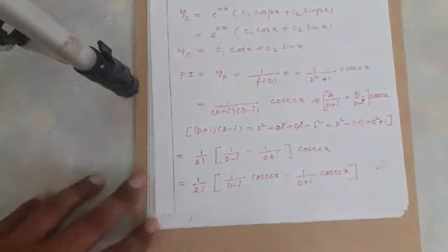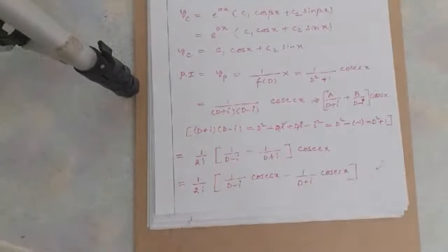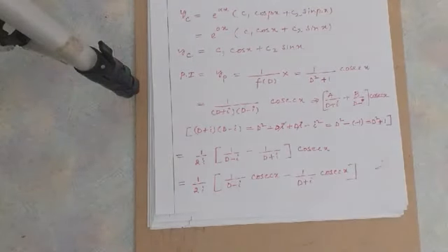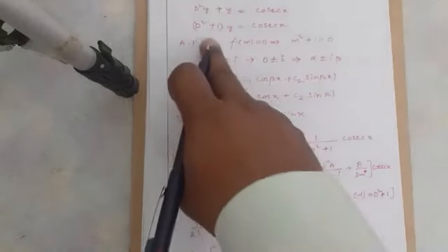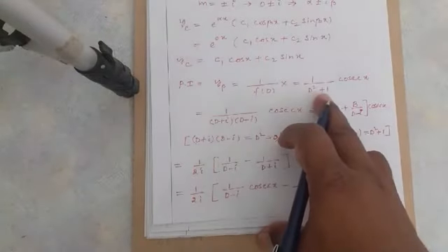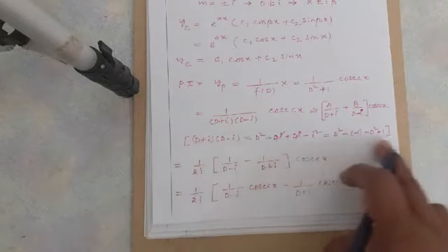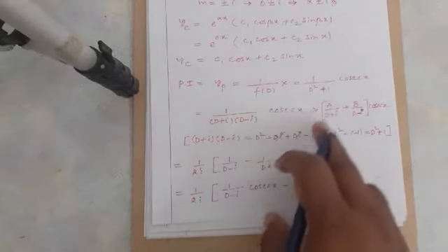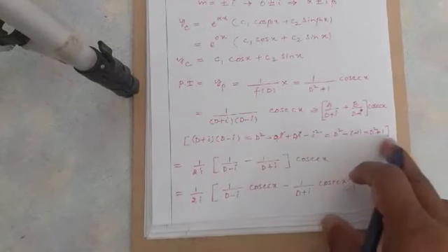Okay, so this you get. After this we take this term separately, and then we solve it now so that you can understand. So he is saying how you got d square plus I. D square plus I we won't get here. Here we got only d square plus 1, that we have taken here, and this d square plus 1 can be written as d plus i into d minus i. I have shown you here how you can write d square plus 1 as d plus i into d minus i. I have solved it here so that you can understand.